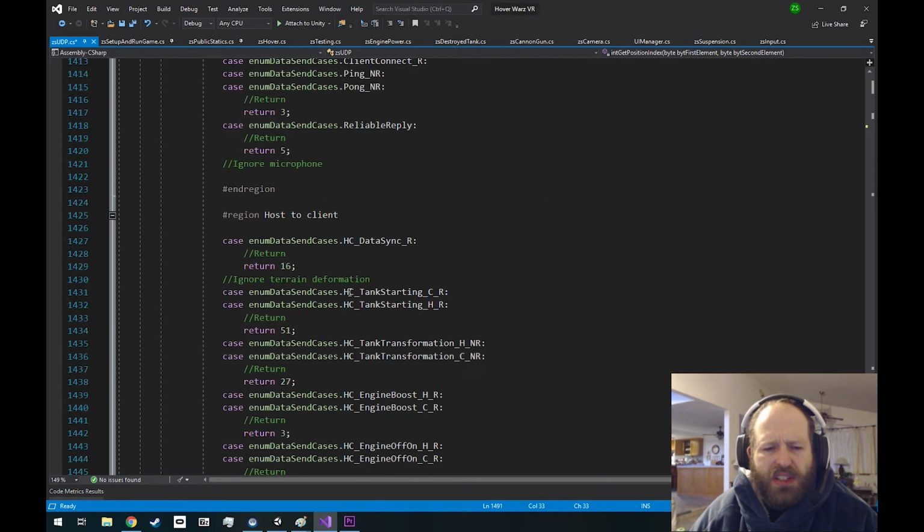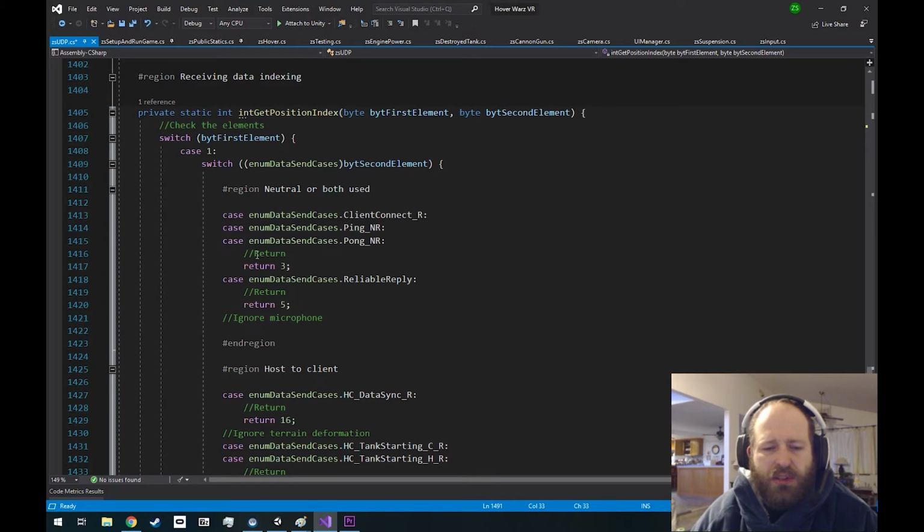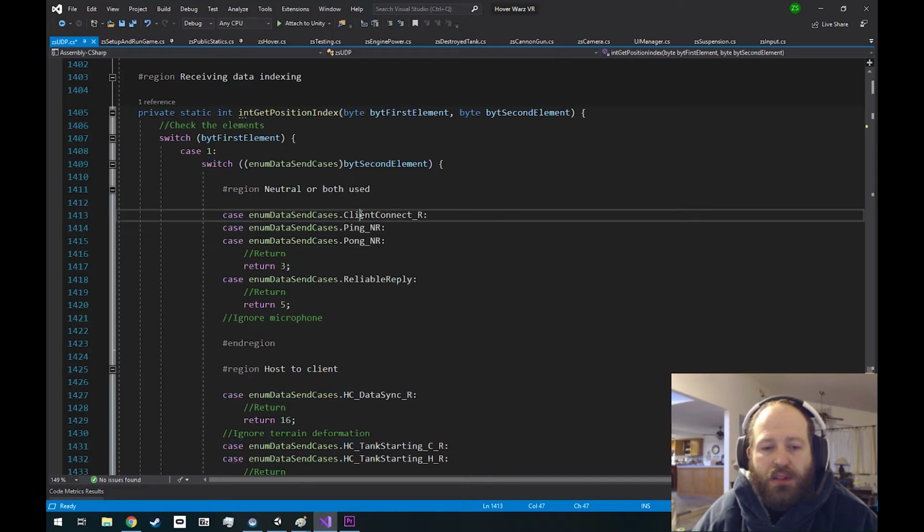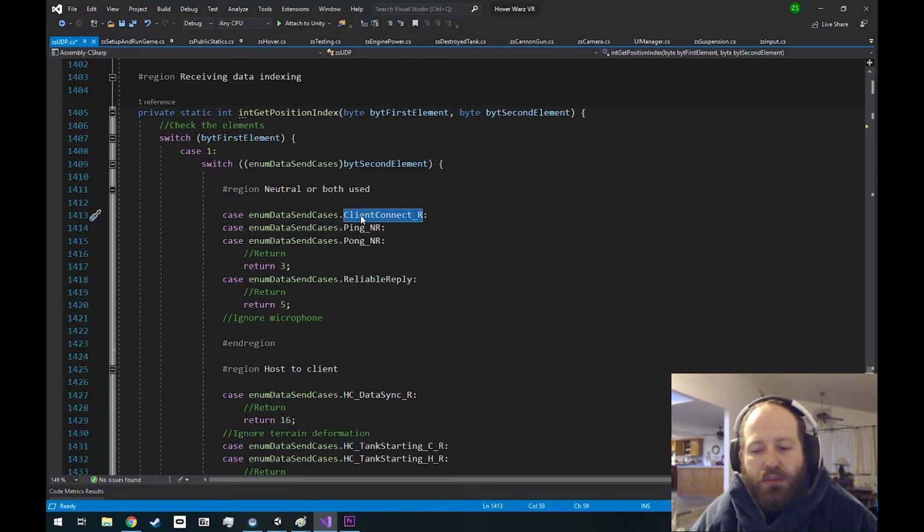But the lookup table here definitely has what you need to write down. So connecting, only sending 3 bytes. Basically, nothing else you need to send. That first data send case, 1, and then the second data send case saying connect. So this is the connect right here, you see. And then the third being the sequence.